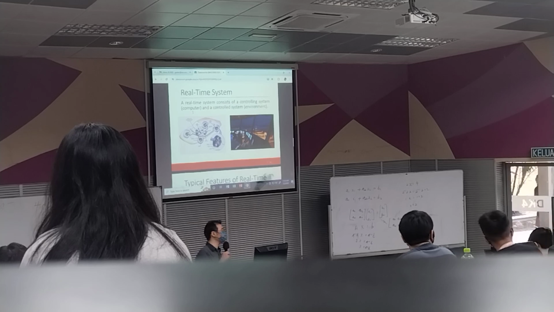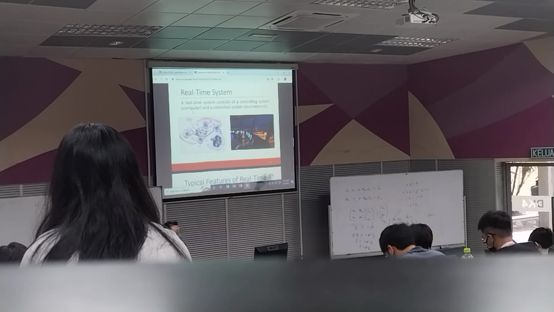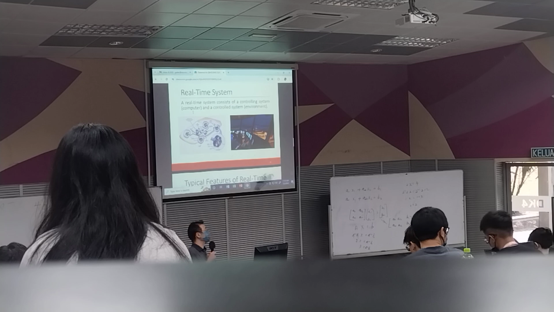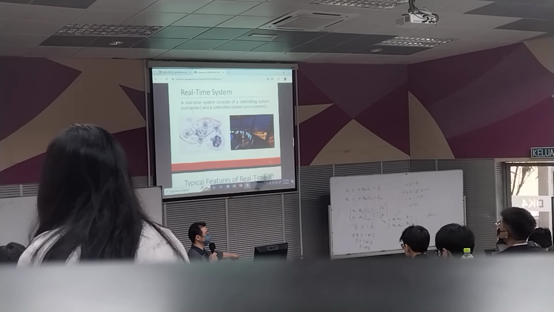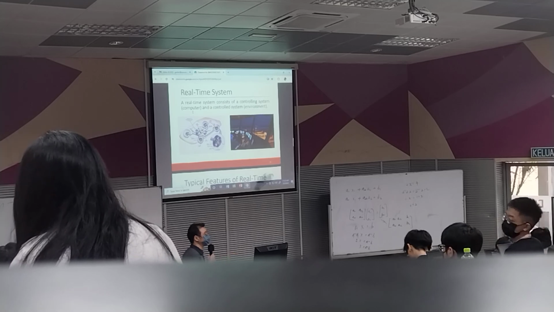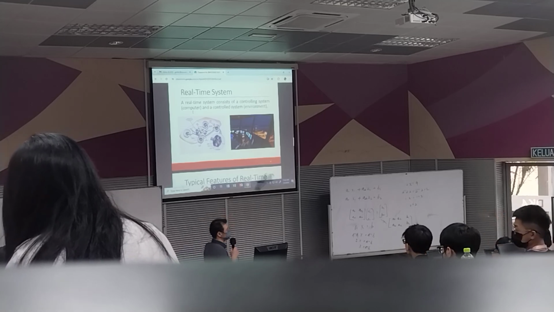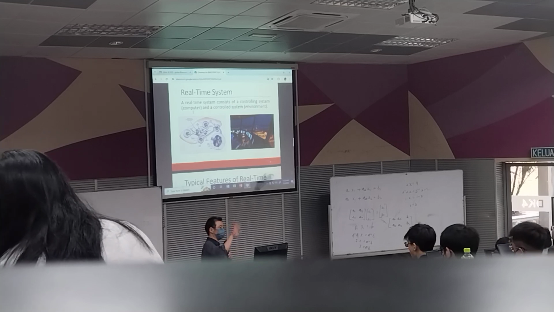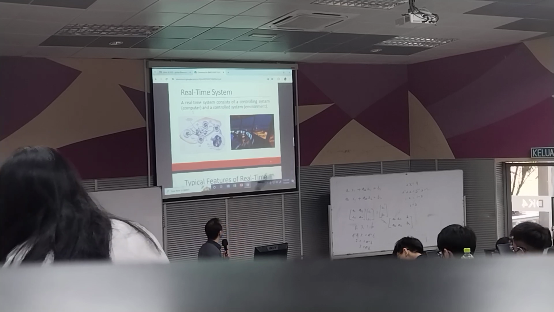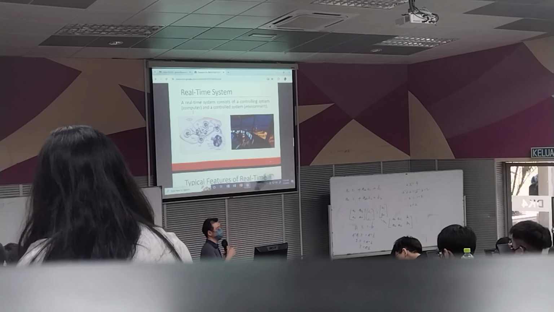Anybody can guess how many processors are in there? Okay, it has more than 100 processors in there. So it has more processors than your computer. It's distributed all over. You have one processor maybe for your window. On all four, you got four there already.